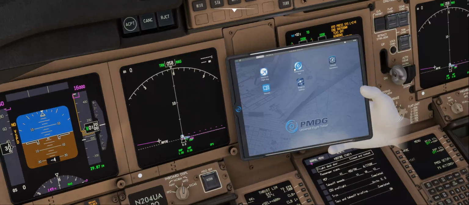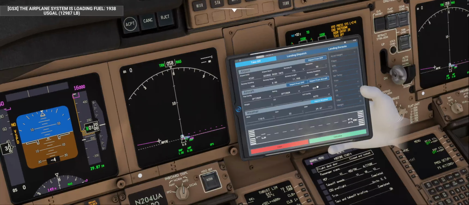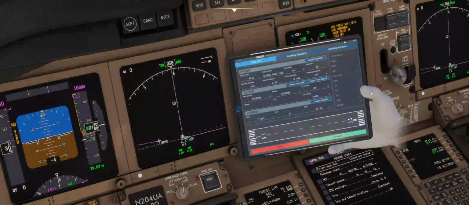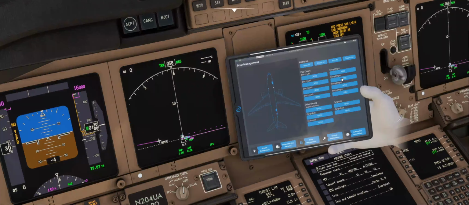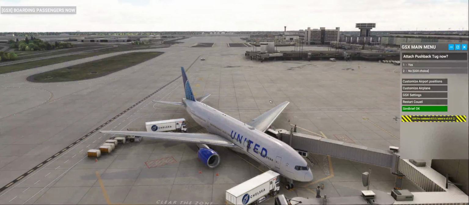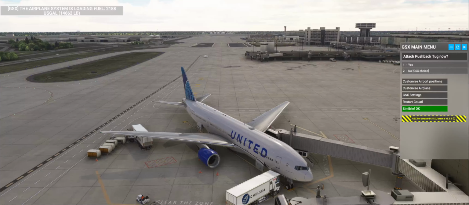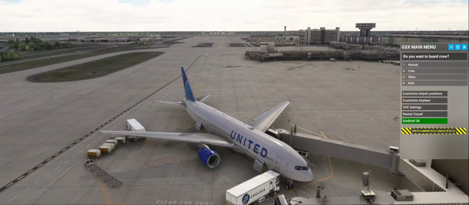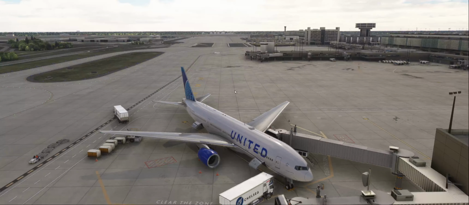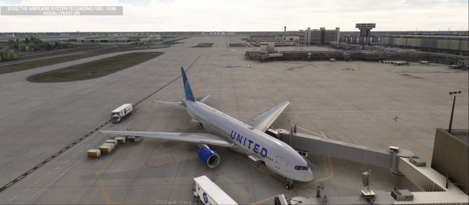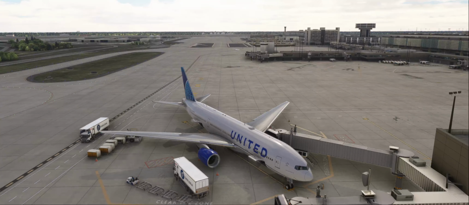While we wait for that, we'll go to performance tools again. It loves to open that door for some reason. And here comes our luggage truck.